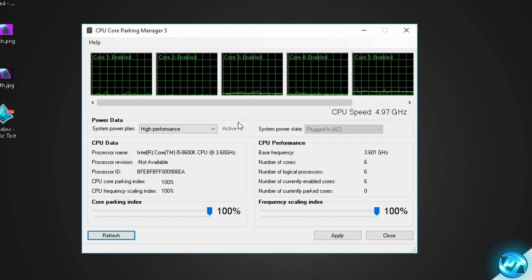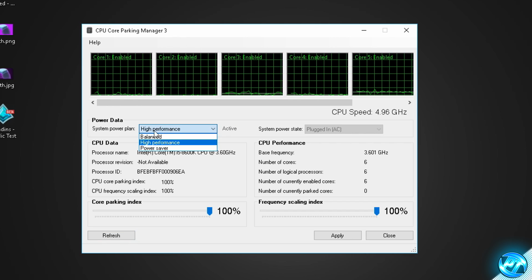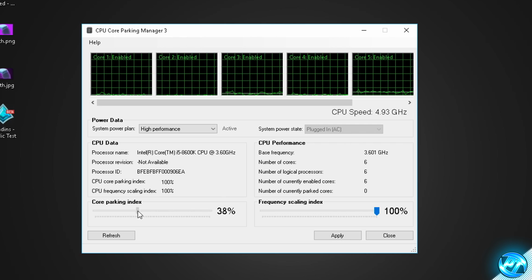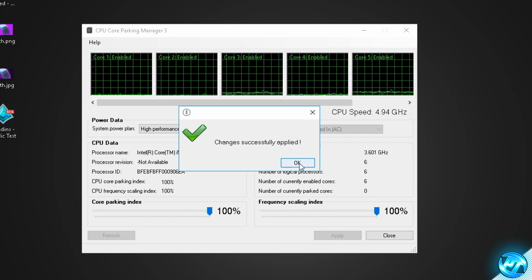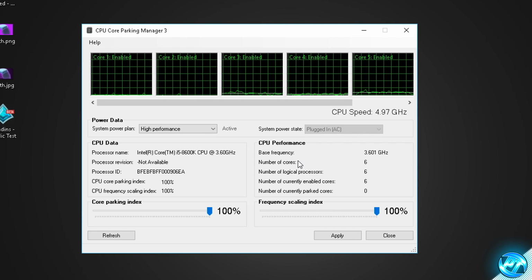Inside of this program, what we're interested in doing is going to our power plan drop-down menu and selecting high performance. Once that is selected, go to your core parking index and simply grab the blue slider and drag it all the way up to 100%. I also want you to do that for the frequency scaling index. Grab it, drag it all the way up to 100%, press apply, and then press OK. Once those settings have been applied, you're completely done and your CPU is now unparked.